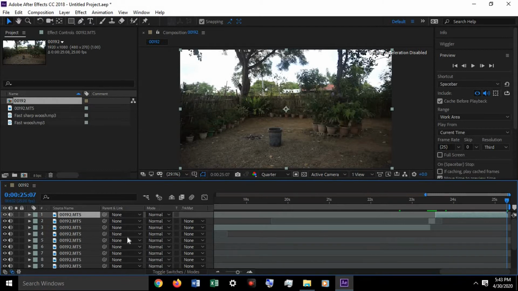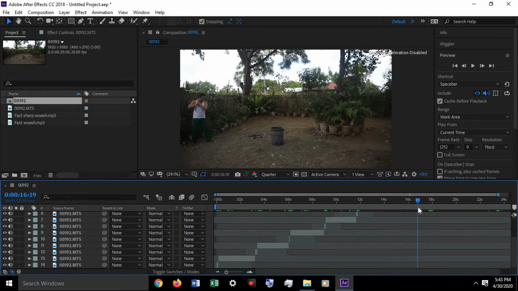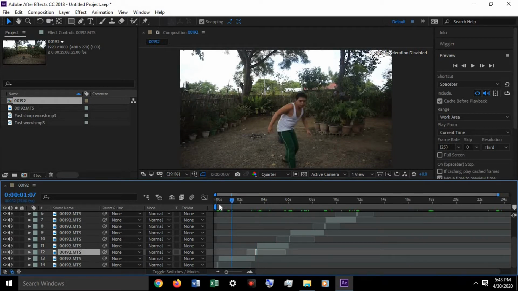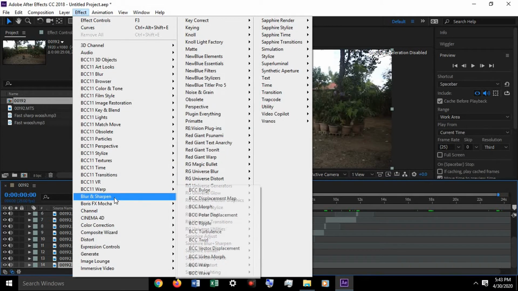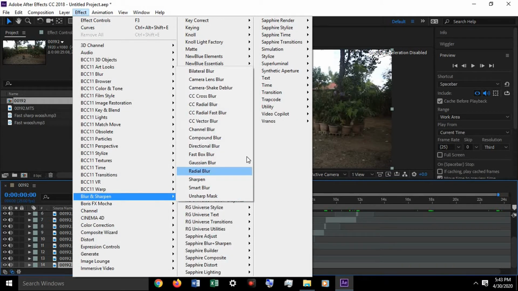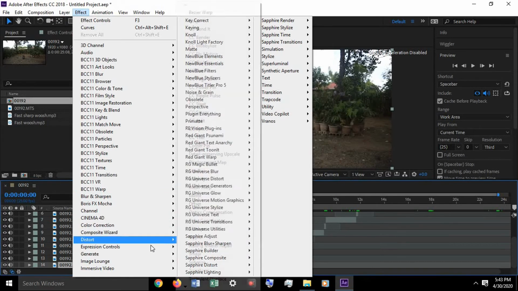The next step is to put in motion blur. So how can I do that? Go to Blur and Sharpen and look for Force Motion Blur.